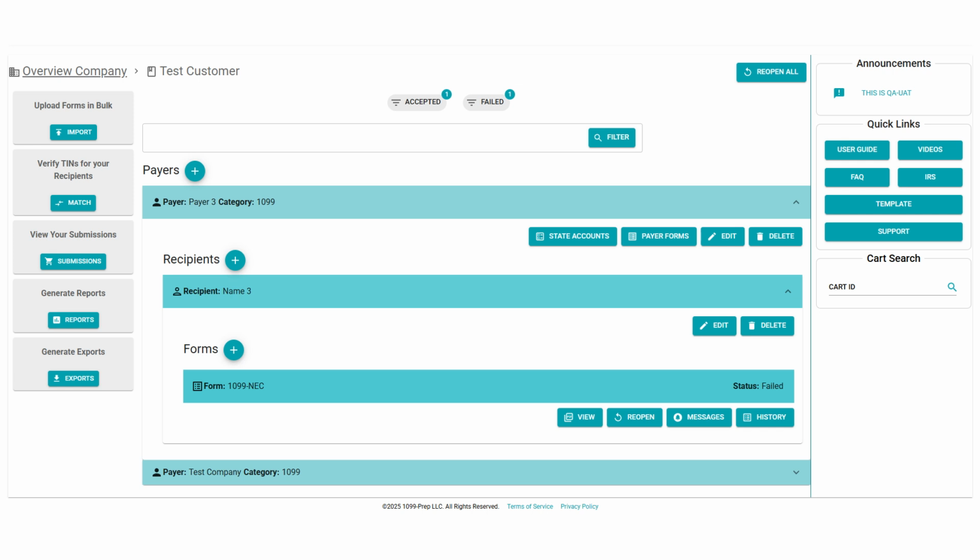If a form fails submission, it means 1099 Prep found an issue with that form. At times, there may be a validation added later in the tax year that is not presented when the form is created. It is important that all validations are checked, so there may be a few that are handled at submission. If a form fails submission and is marked as failed, it means it was not sent to the IRS. The form will need to be reviewed based on the feedback and resubmitted before the deadline. If the form is failed, there will be a form-level action as well as a bulk action for the reopen process. Once the form is reopened, edit the form and resubmit before the deadline.